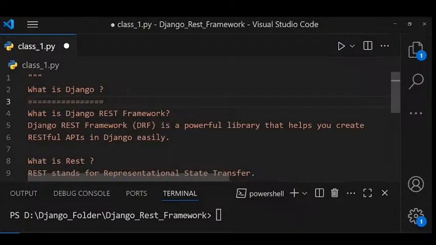Other than that, Django provides security. Django protects against common security threats: SQL injection, CSRF, and XSS. So these are the features which Django provides for security: CSRF token, SQL injection, XSS.